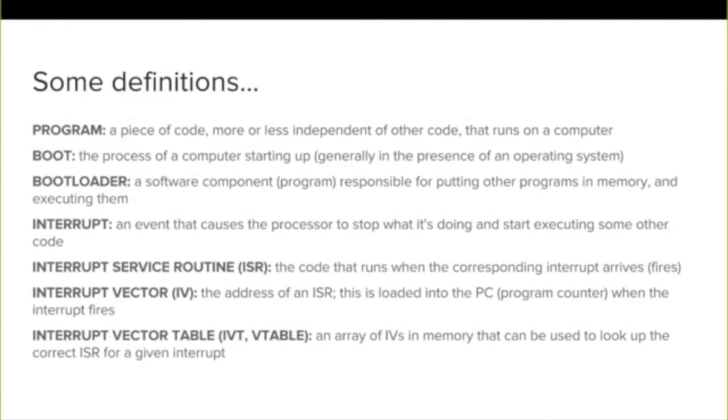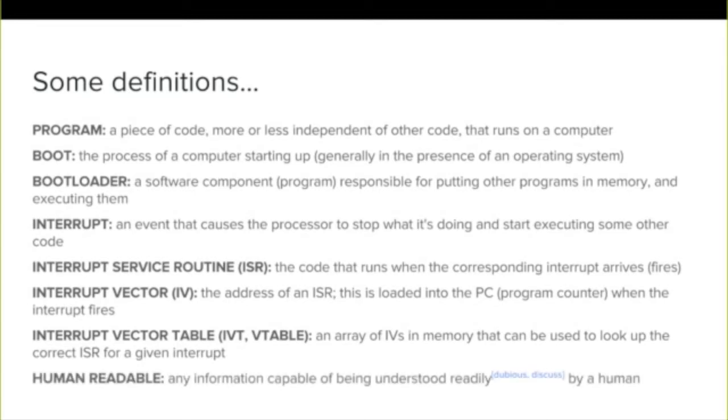There's also an interrupt vector. You can think of it like a vector, like an arrow. It's an arrow that points to the thing that should run. So there's a table, the interrupt vector table, which stores all of the vectors for all the interrupts on your system. You might have multiple things that can trigger interrupts, and they'll all have an associated vector which points to the associated function that's going to run when that interrupt occurs. So what we're really concerned about is the table. We call it an interrupt vector table, or an IVT, or a V table, and it's just a constant array. You guys know about arrays in memory, so it's just an array of constant pointers that refer to ISRs. And we use this table to look up the appropriate ISR for a given interrupt.